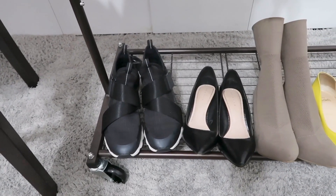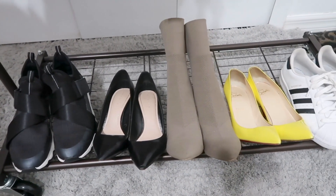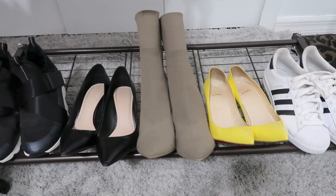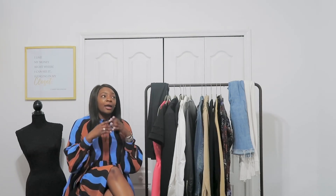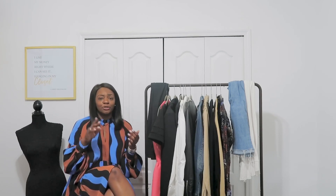I also want to briefly talk about shoes that have worked for me and transition well in unexpected ways. First, a minimalist black sneaker — you can throw it on for the weekend, going out with girlfriends for coffee or brunch, or for travel. I usually wear black sneakers while traveling. Next up is the black pointy-toe heel — when are you never not going to be able to use that? Church, dinner, a work event — it is just such a go-to shoe.